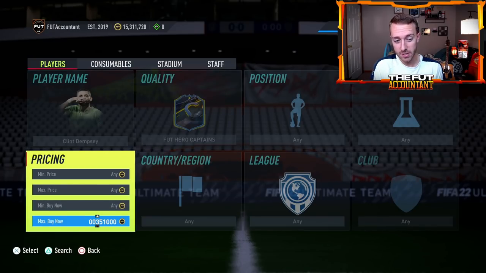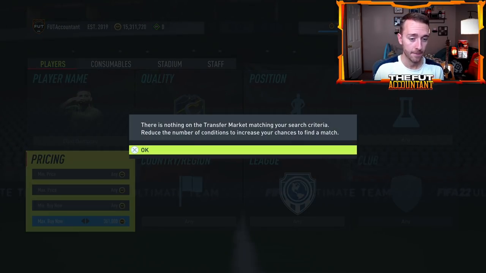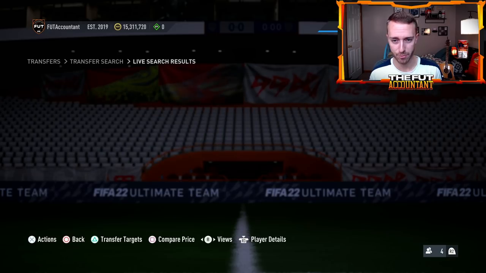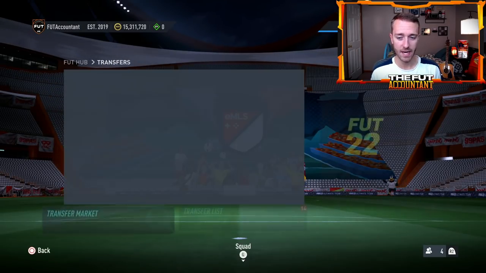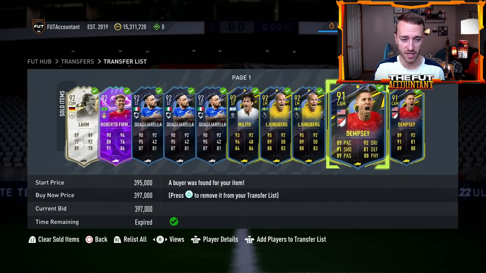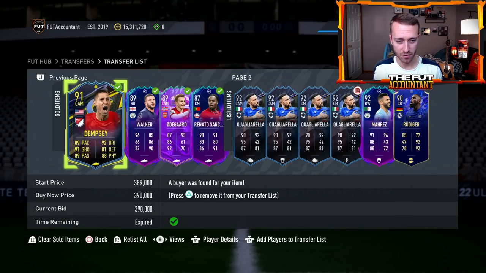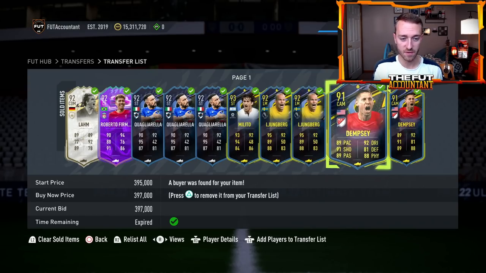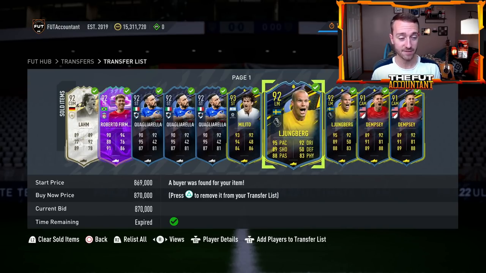And what that really should do, they should be compensating. But what that's going to do is it's going to bring more supply on the market. Like this Clint Dempsey was 310,000 coins. I bought three of him. He's 370 right now. But I was able to sell those on for about 390,000 coins yesterday. 397, 387. And 390 you see there. So these cards are just incredibly, incredibly rare. They've made me a lot of coins already, but I have to be careful with it, right?